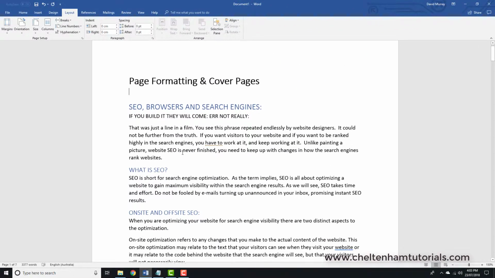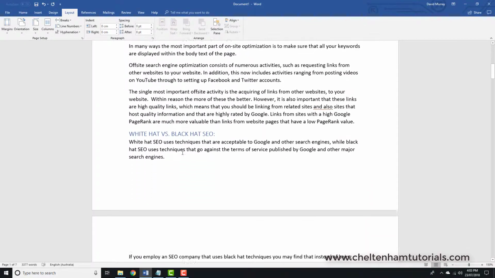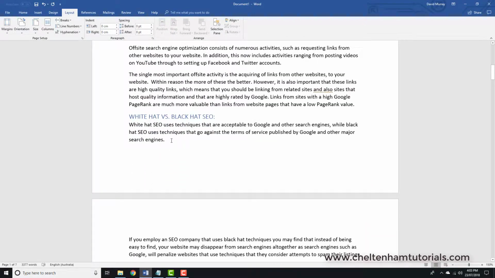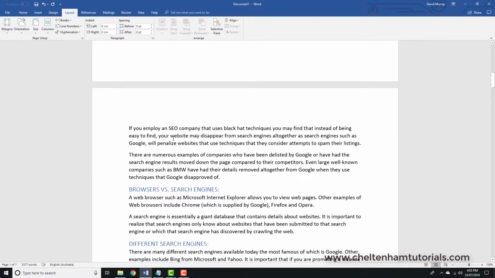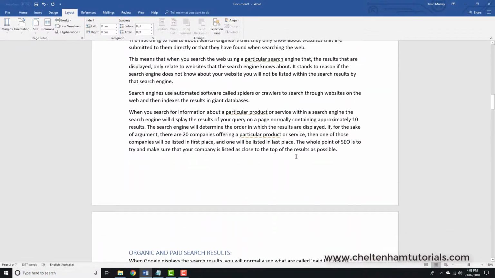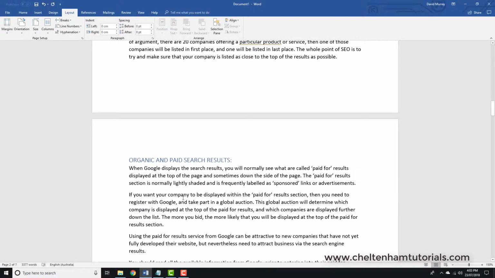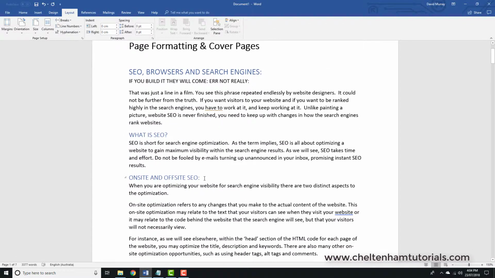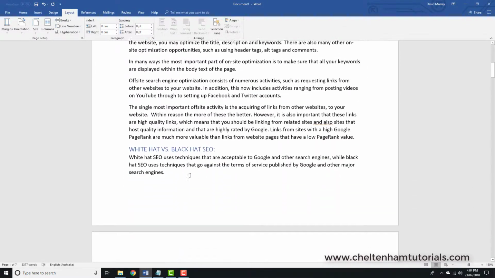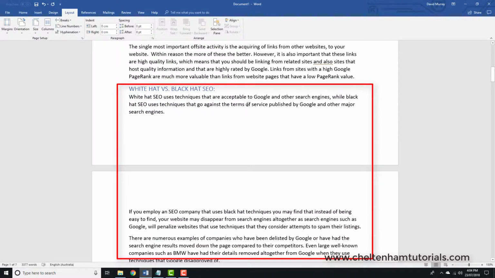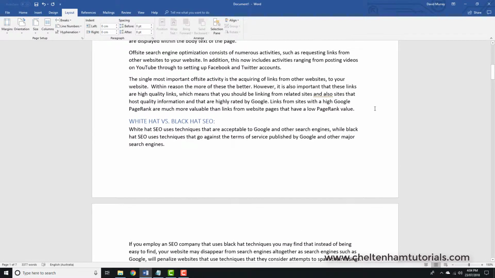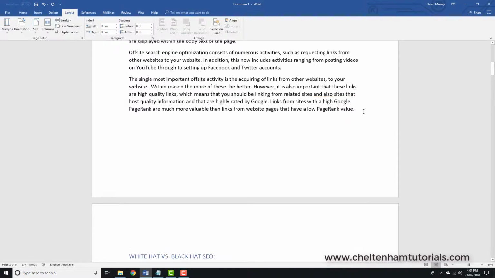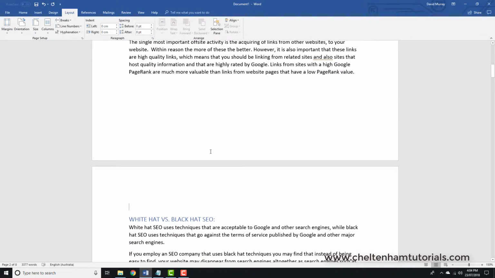Now at the moment if we scroll down here, we're using the A4 page size. You can see that's where this page sort of ends, and then the text flows onto the next page here. If we go down here, the text goes to here, and then the rest of the document flows down here. Now what you can do if you want is you can insert what's called a page break. So let's say for some reason you wanted this item here to go onto the next page. If I click here at the end of this paragraph and then press Control Enter, can you see what happened? It actually inserted a hidden character which dropped the next page down to here.